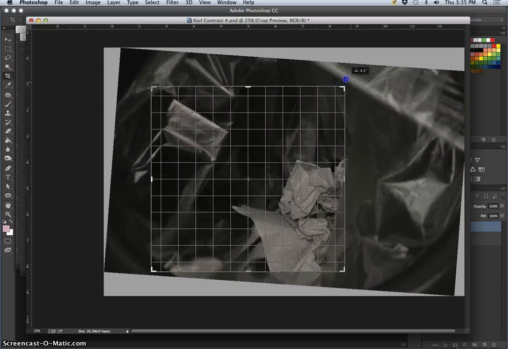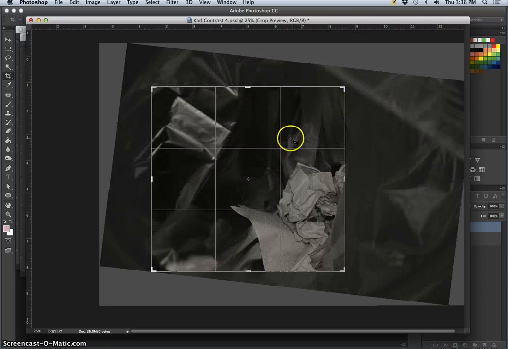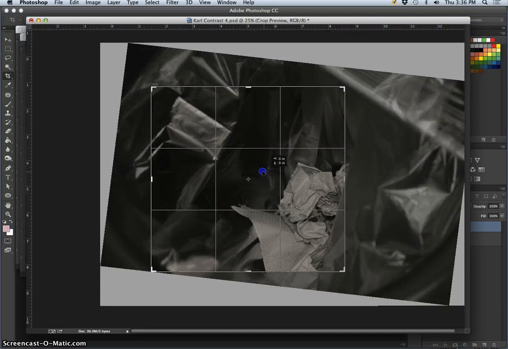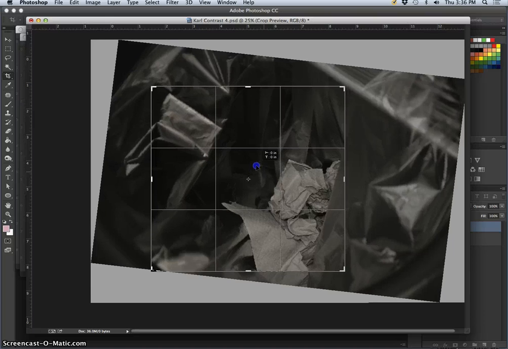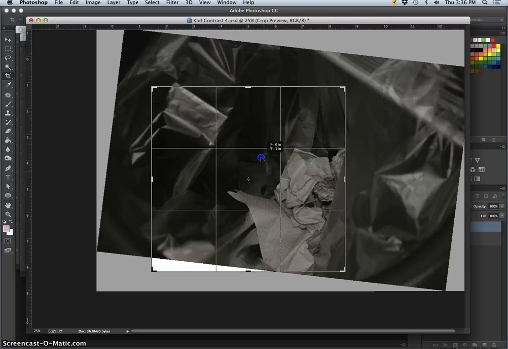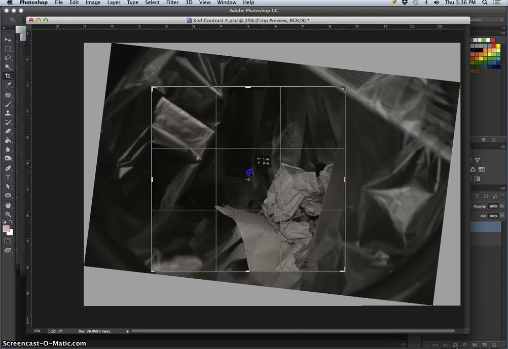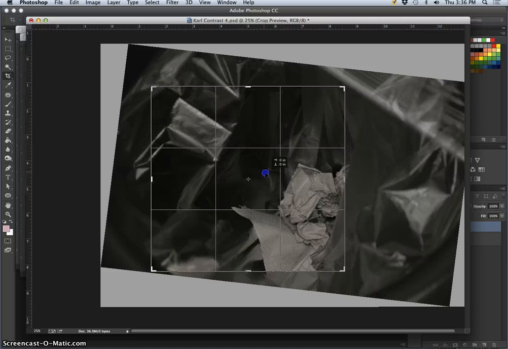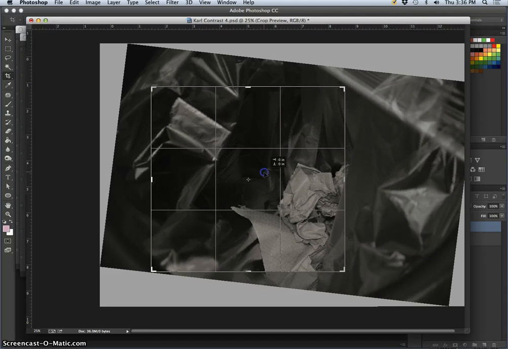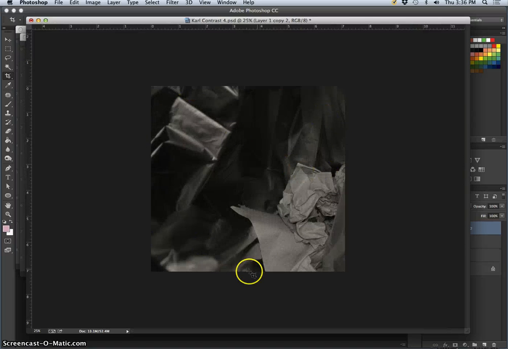But whenever I change its size, I need to hold down Shift. And the main benefit of cropping is that you can play with your composition. Now, once you start moving it around, you have to be careful because you can accidentally go off of the frame. All right. Once you find your cropping, hit return.